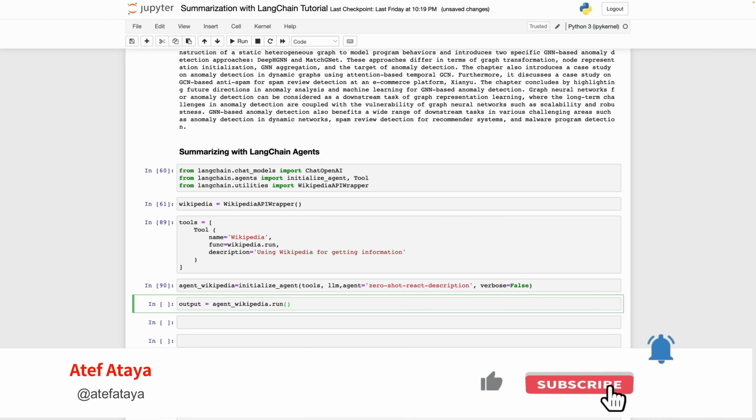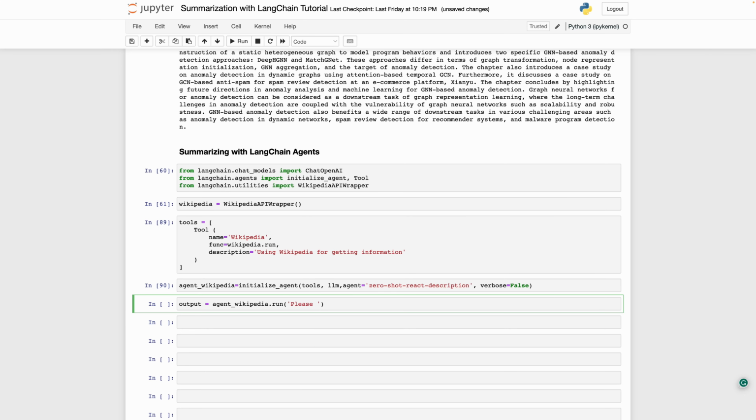For our example, we will pass a prompt which is, "Please provide a brief summary of what is graph neural network." Let's just run the code.